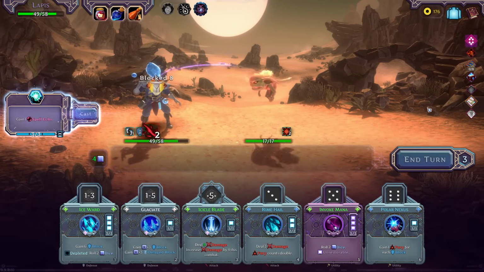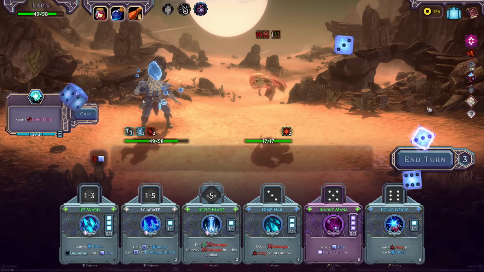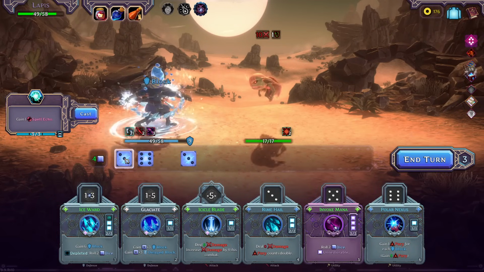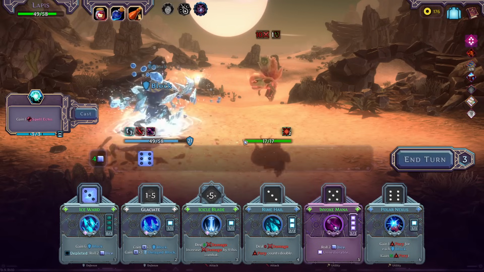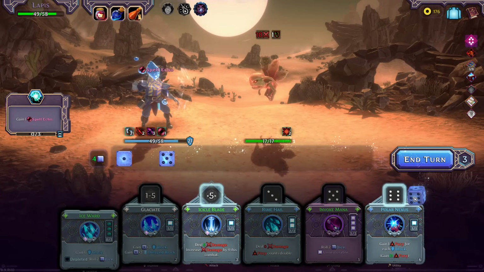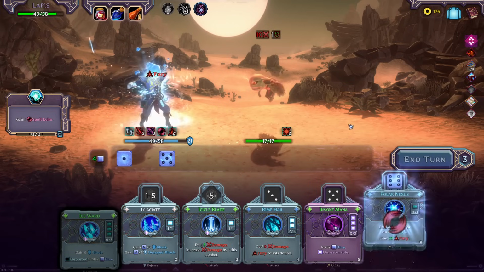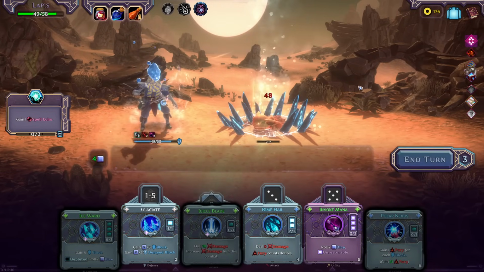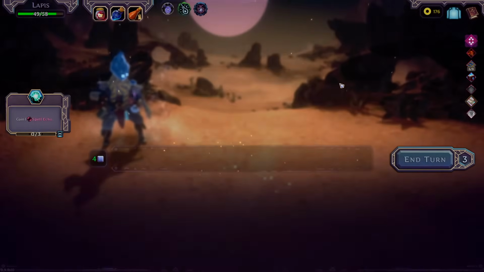Yeah, Icicle Blade is extremely outmoded at this point. I had to expect that was going to become the case. Let's double cast Polar Nexus here. Setting up an Icicle Blade for 48 damage. Ooh, yeah.